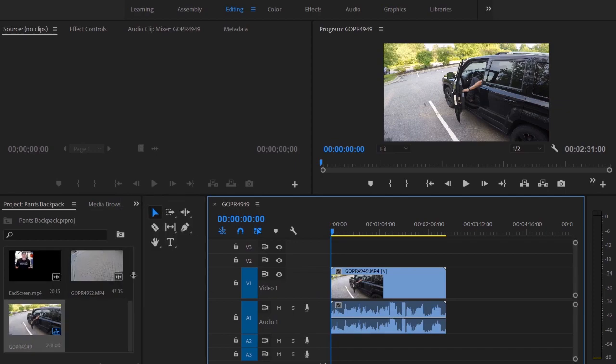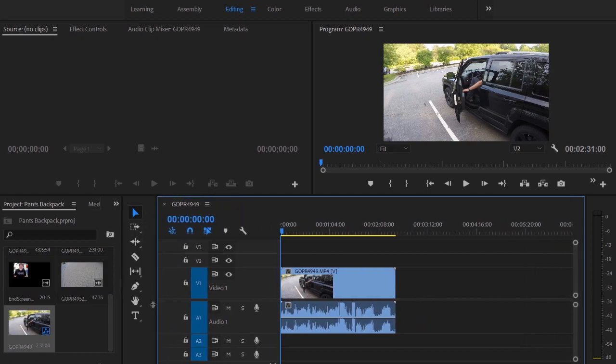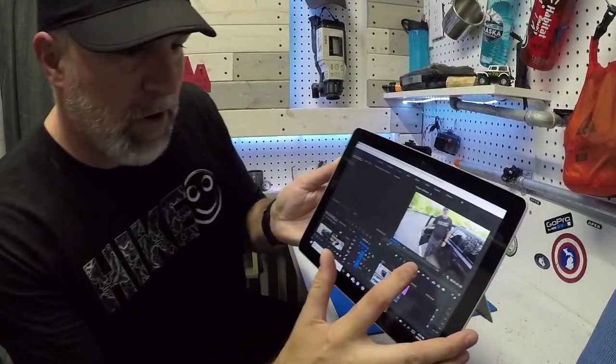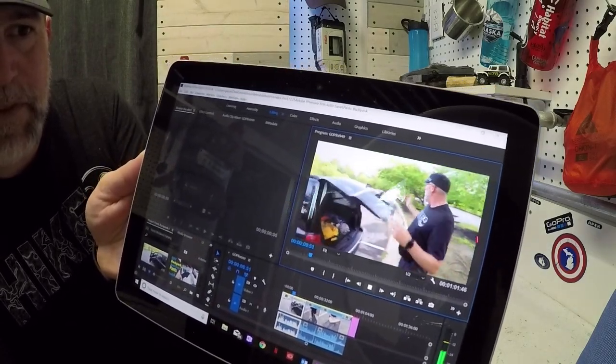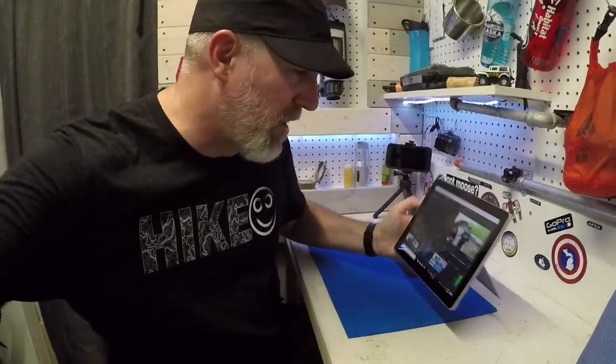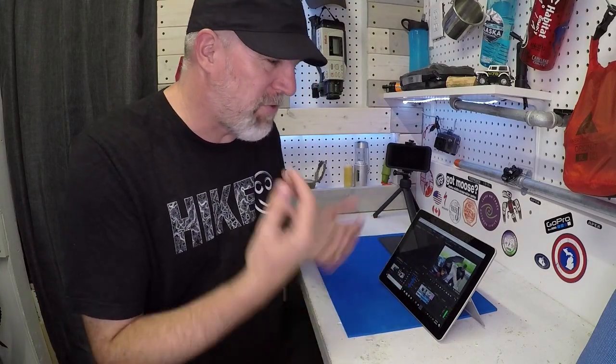You want to adjust all this so it's functional for you. When you do this, you've got basically enough room to do some editing. Now I have to jump into the video for a moment — once I was done filming this and checked the captured footage, I was using ShareX to capture my screen and it was not keeping up with the frames per second. So I want to show you, because I talk about how smooth it's running, but you won't be able to see it in the capture. Let me turn off my light and play this for you. [Preview plays smoothly.] It runs really smooth. Now I'm jumping back into the video and it'll look a little laggy — but that's because of the screen capture, not the device.